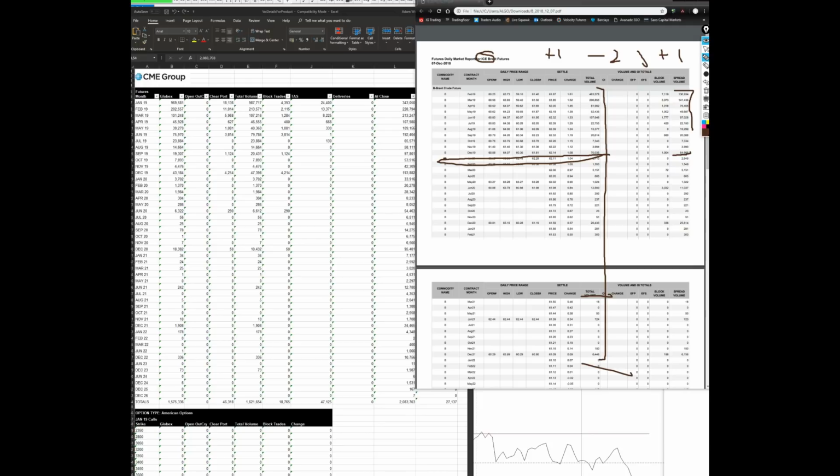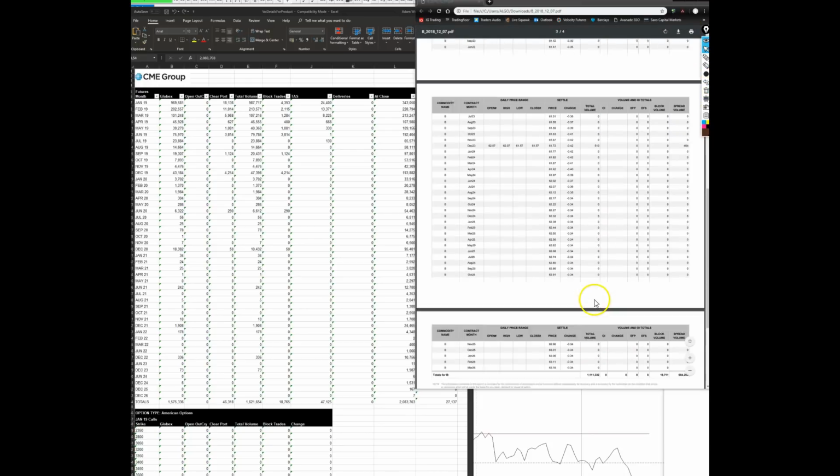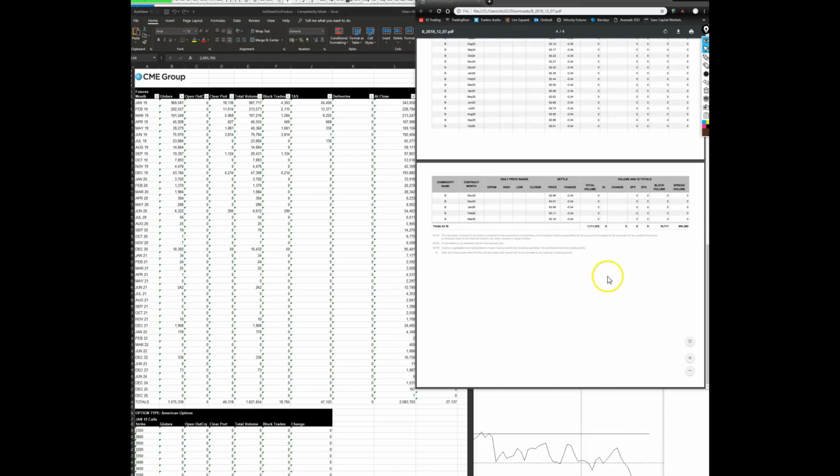So if I just get rid of that and go back to here, you'll see total volume on ICE is, where are we? Total volume on ICE is 1.1 mil. Oh, that's shocking. Sorry about that. Hold on. Where are we? Oh, that needs to be gone. It's way smaller. Total volume on ICE for outrights was 1.1 mil and spread volume 1.6.